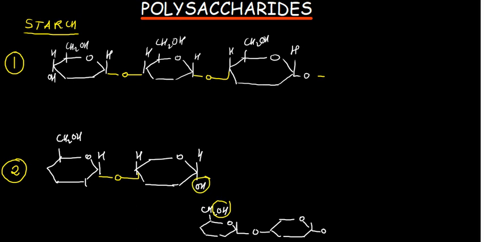One oxygen is going to remain. That oxygen which remains is the one which is going to form a bridge between them. So this OH is going to go, also this OH is going to go. We are going to remain with one oxygen. That one oxygen is the one which is going to form a connection between these. So this other one has branches. So now what's the difference? The straight chain starch molecule which you are able to see here is called amylose. And the branched one which you are able to see is called amylopectin.